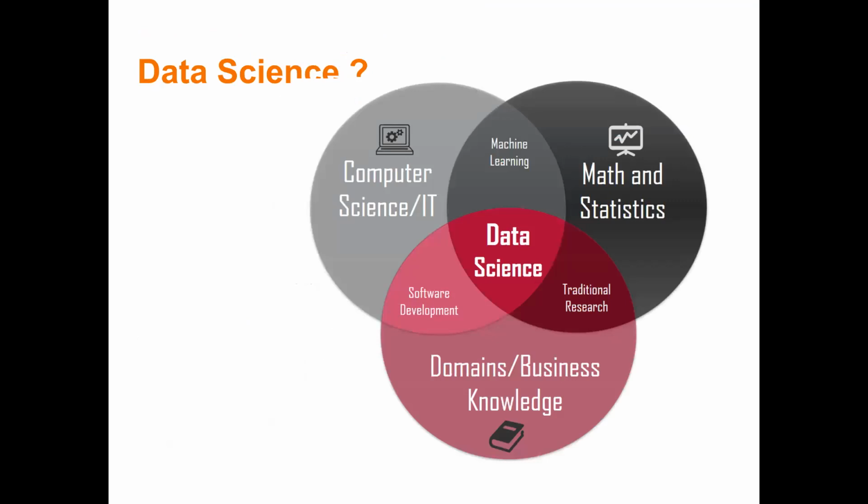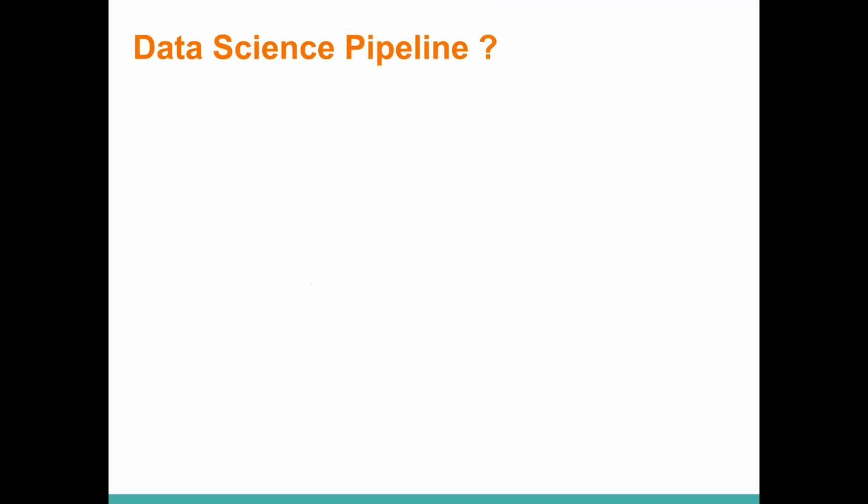This is once again another slide on trying to understand the fact that data science requires a lot of skills coming from a lot of areas, right? But related areas. We definitely need computer science and IT. We need maths and statistics, and we also need the domain knowledge or the business knowledge, if we want to be successful in data science, right?